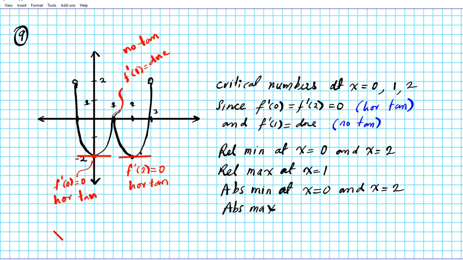X equals 1 is a relative max, but is this the highest output in this function? The answer is no. This function does not have an absolute max because the relative max that we selected is lower than some points on the graph and the endpoints are open. The endpoints should be the maxima, but they're open. They're not included. So the absolute maximum here is none. You have no absolute max for this particular function.